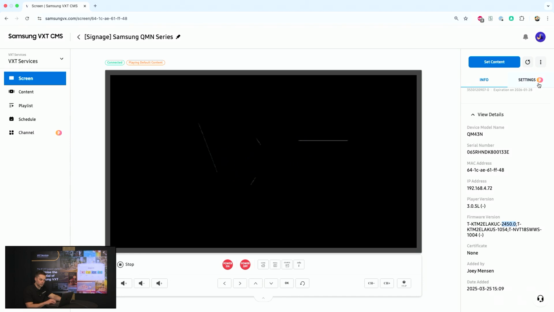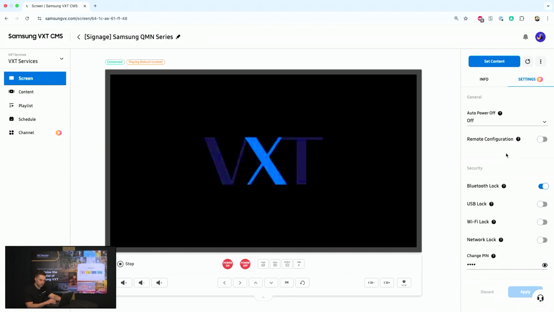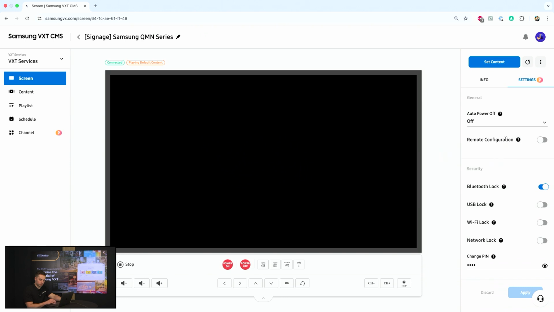Then at the top right, settings, I have my display settings. So in case I want to make any of these settings that you can see on the right hand side, the P plan is required for this. So the remote configuration is really convenient in case you would like to be able to switch on or off your displays remotely, apart from the on and off timers. So therefore the remote configuration has to be enabled. So then again, these options that you can see right here on the right hand side are only supported within the P plan.